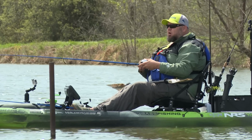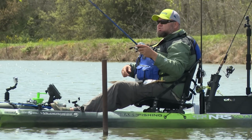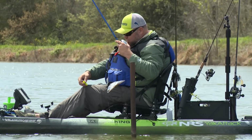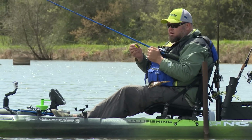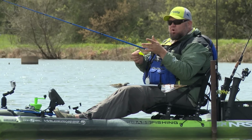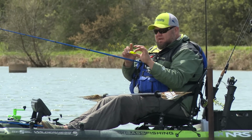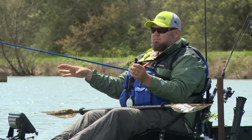However, if I've got murky water and I've got a lot of sun and I've got a lot of light penetration, I'm going to choose a little bit brighter bait, but I really do like to use a combination of the two. One of those examples is this Strike King crankbait that I've got here. I like a bright colored bait, but I like a dark back. So when it's got that wobble to it, I've got a little bit of the dark and a little bit of the light. That chartreuse color is going to pick up the sun. It's going to reflect the light down in that murky water.